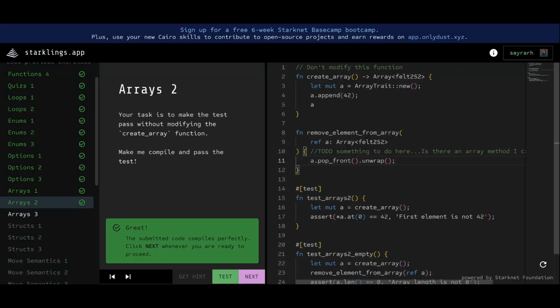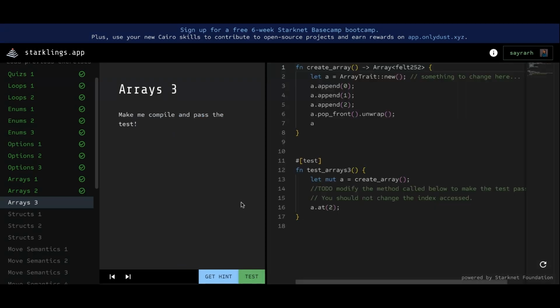It's just like I said, if we pop front, it returns an option, some or none, right? If you follow through from the options challenge, you understand better what I mean by some and none, right? So let's move to the next.